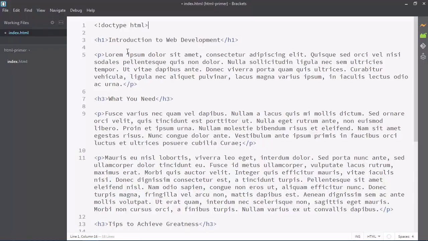So we have what looks like an opening tag for an element, but it is not. This is a processing instruction that says that the doc type, or rather the document type, is HTML. So we have our doc type.